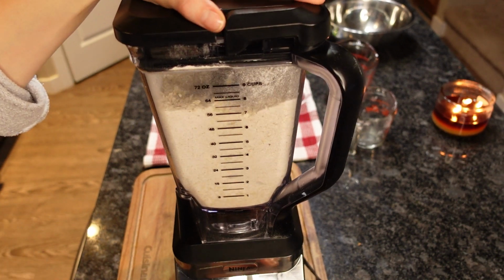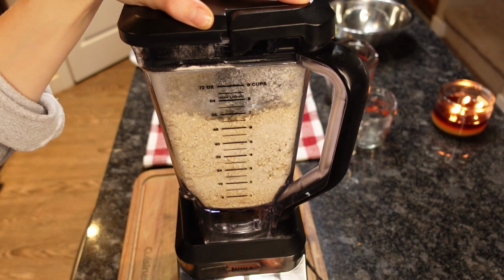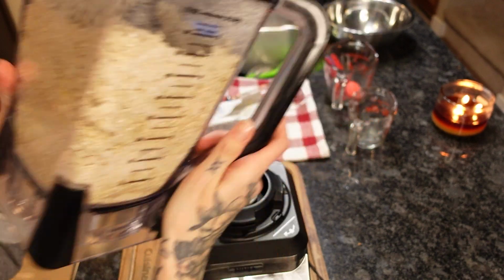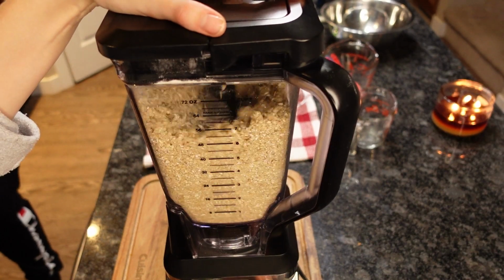I have to take this off a few times and shake it up and whatnot. So it was a little bit of a process. So maybe a food processor would be better. But I don't know, this is what I had. See, look, I'm just shaking it up violently. It worked, it's fine. It did its job.